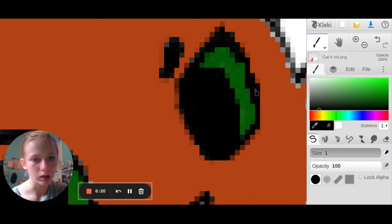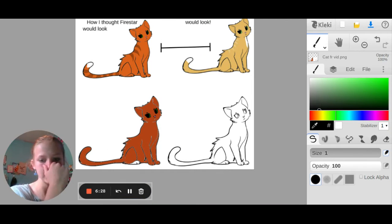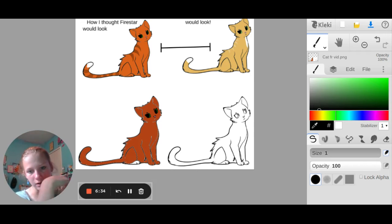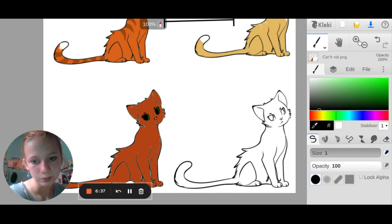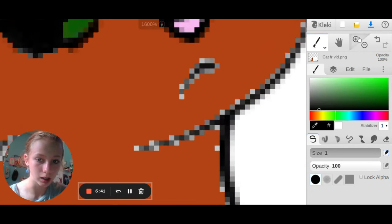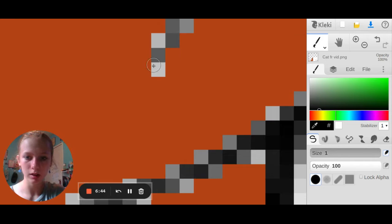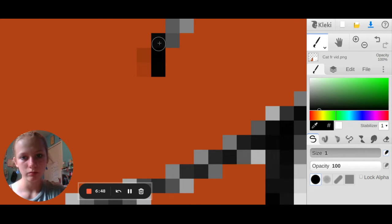Now that I got that done, we can move on to other parts of her body. So I do kind of want her to look a lot like Firestar, but at the same time, like, ooh, I didn't even realize that I accidentally left that white, but it looks good because, you know, she does have one white paw. I know I'm not supposed to be going based off the book, but I do want to leave that one little detail in there because I think, personally, that's one of the things I really like about her.